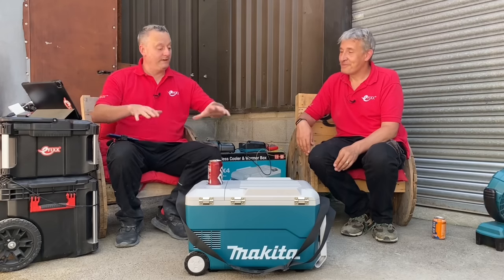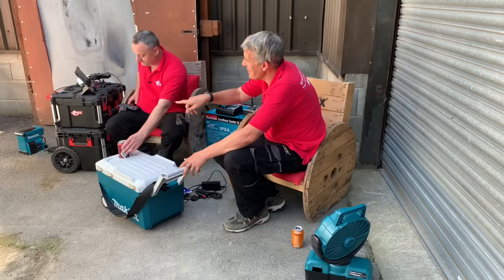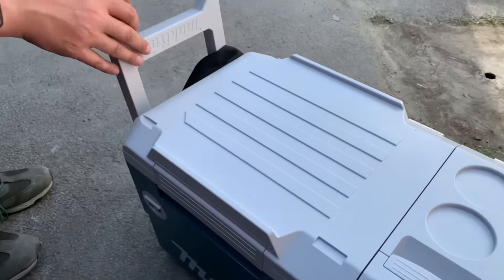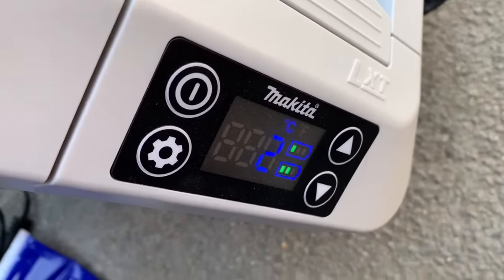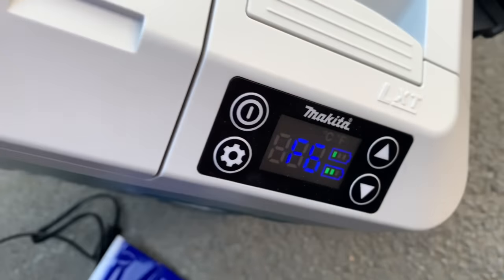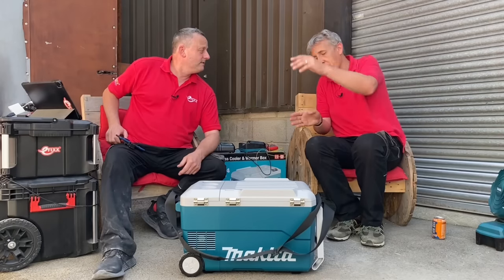Yeah, and again, when we're pulling it along, if you think about that, it will also cut itself out for angle, won't it? Well, it's got a tilt on it. I'd suggest you move your can at this point. Are you going to tilt it? Hang on a second. Just leave my cold beverage down there. I'll bring this one in. So I tilt this up. So again, you'll see it gets to a point where it will cut out. Okay, let's have a look. Yep, there we go. Okay, so that's the tilt setting. And that happens if you tilt it sideways or too far up on its end there.